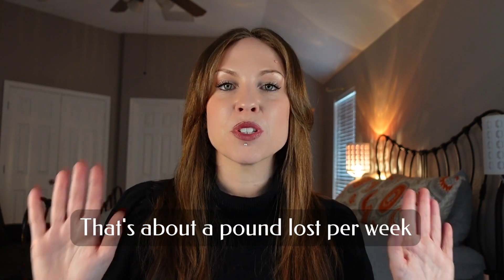Lastly, the T stands for Timely. This is another way for you to measure whether you're successful and whether this is achievable. Back to the Aunt Selma wedding analogy — if her wedding is six months from now and you decide I want to lose 20 pounds by Aunt Selma's wedding, that's achievable. Or I want to start by adding a serving of vegetables to dinner for the next month and see how that goes. Then at that month you can check in and see: am I okay with this? Have I really adapted to this? Is this part of my routine? Do I want to layer on something else? Timely is a measurement that helps solidify your goal and lets you see if you're being successful.